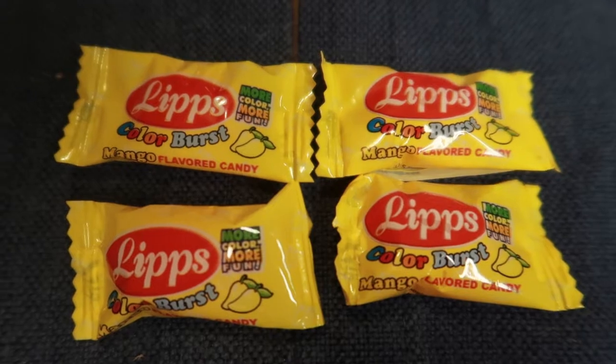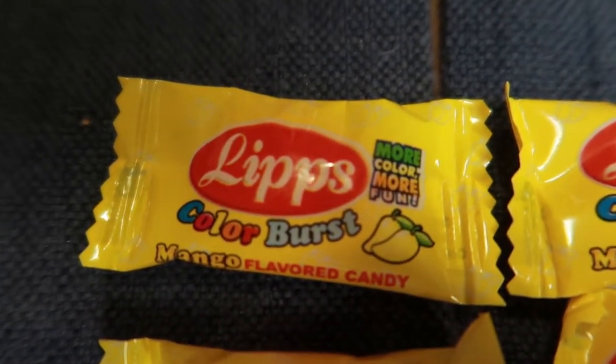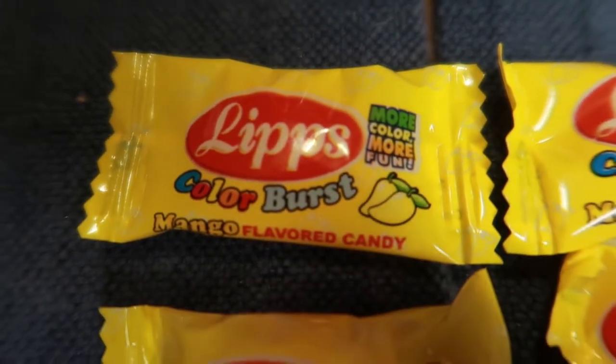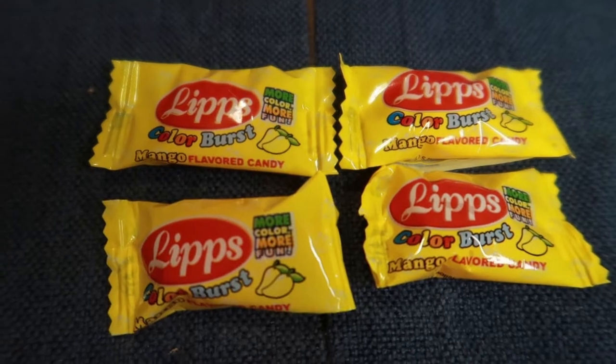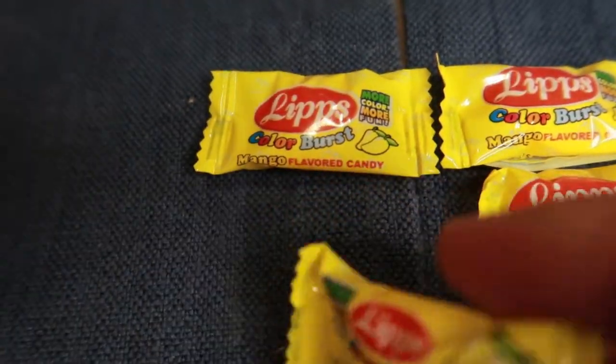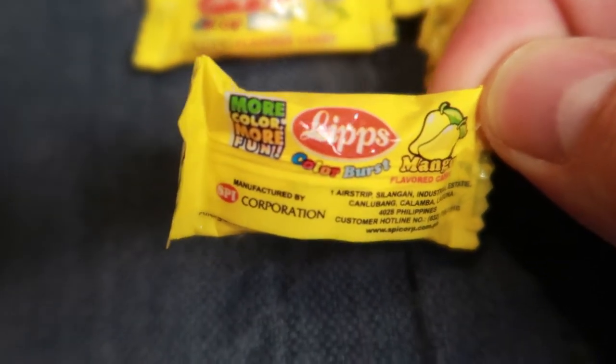All right. Up next is the Lips Color Burst Mango, which is mango heart candy. It says, in 1995, the Guinness Book of World Records officially declared the Philippines' special mangoes, carabaos, something like that, as the sweetest in the world. You're probably like, what? How could they know they're the sweetest? To that we say, pop this Philippine mango candy in your mouth and try to tell us that they're wrong. Do it for science.